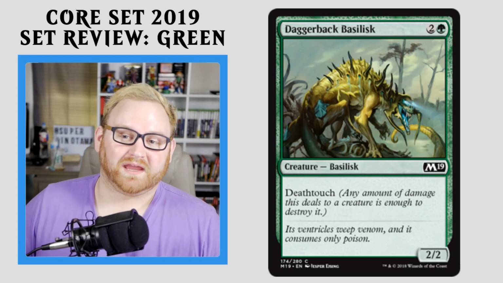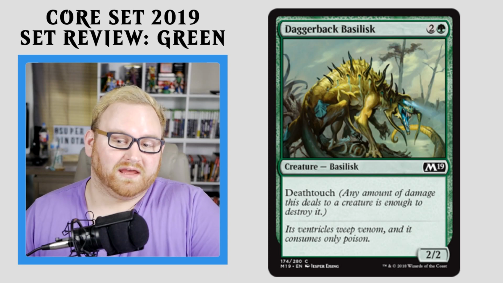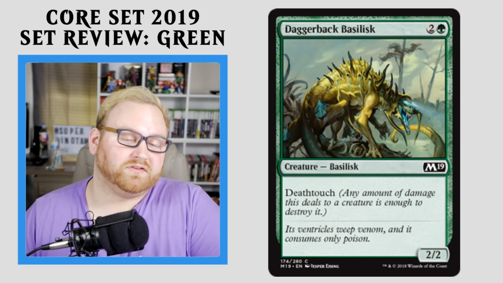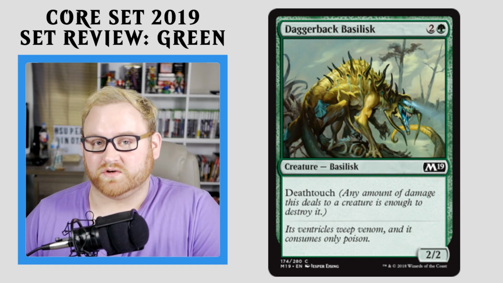Next up we have Daggerback Basilisk, a 3-mana 2/2 with deathtouch. Again, simple, straightforward. Deathtouch is something you want to have on blocking or on attacking. Super decent for us at the common slot as well for draft and sealed.